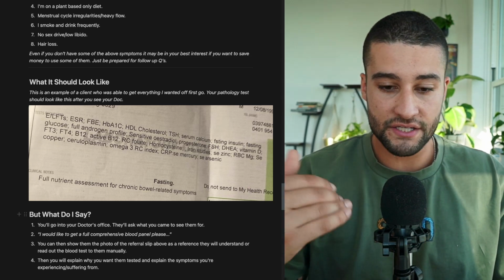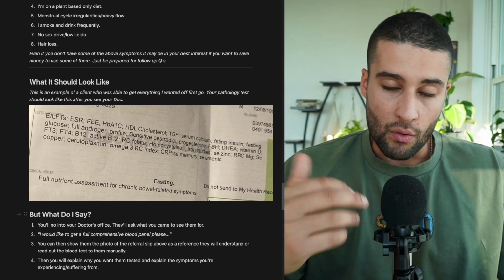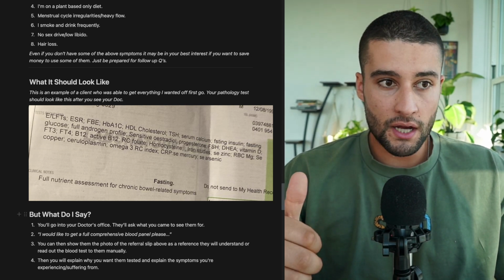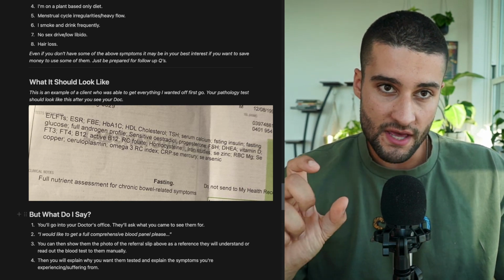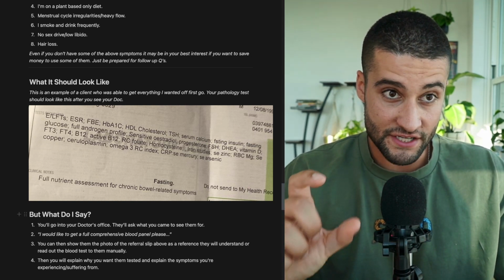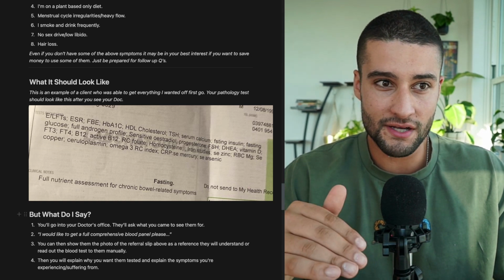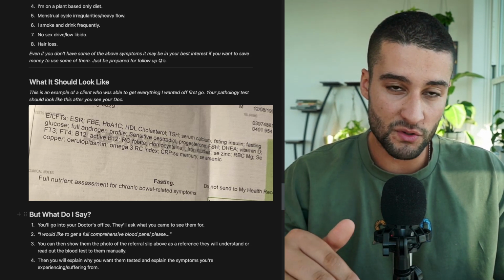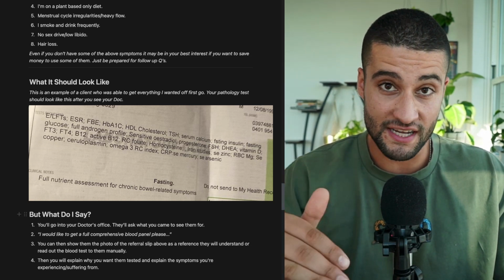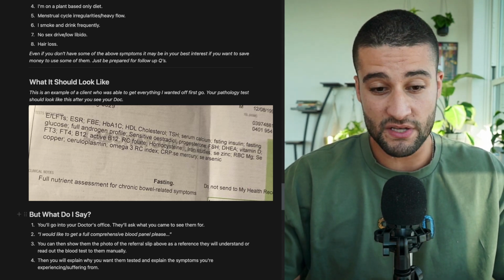CRP, that's a classic, C-reactive protein. Mercury and arsenic. I like doing mercury at least once because, look, most people aren't going to be high, but there's going to be a small subset of the population that is going to be high. Like mercury poisoning actually nearly killed Tony Robbins, if you're not familiar. His first podcast with Tim Ferriss talks about that, really interesting, and how much fish and sardines he was eating, I believe it was, and how that was jacking up his mercury.